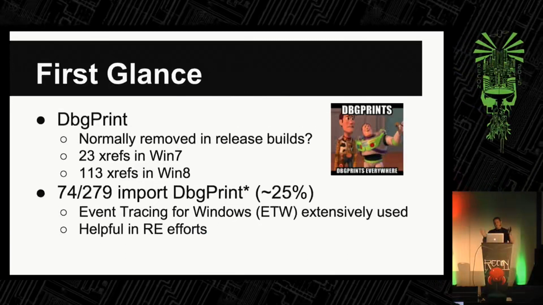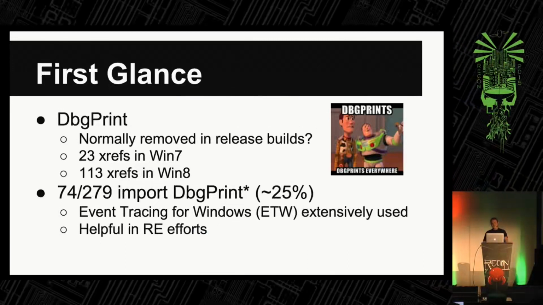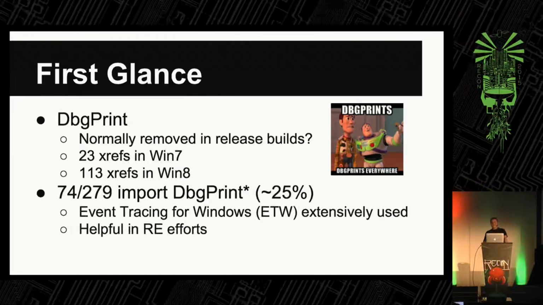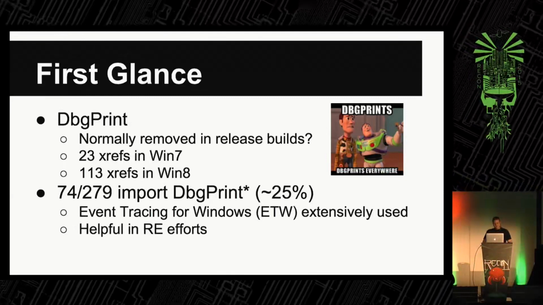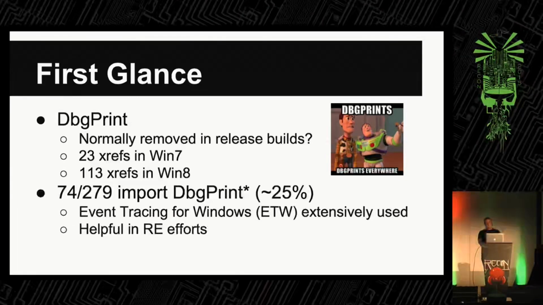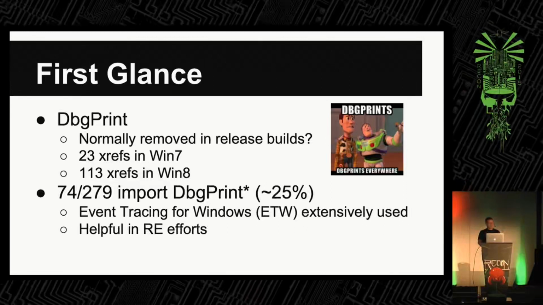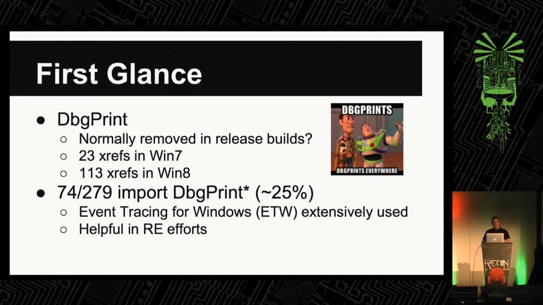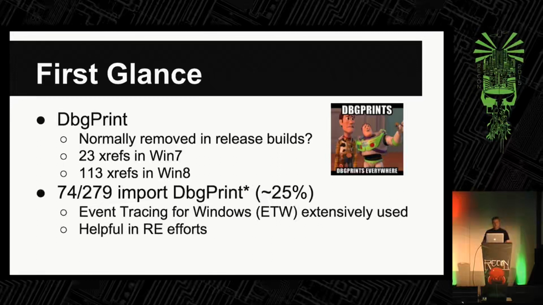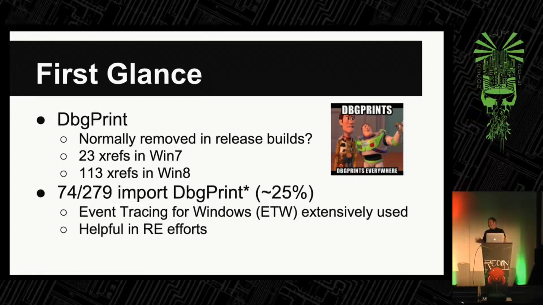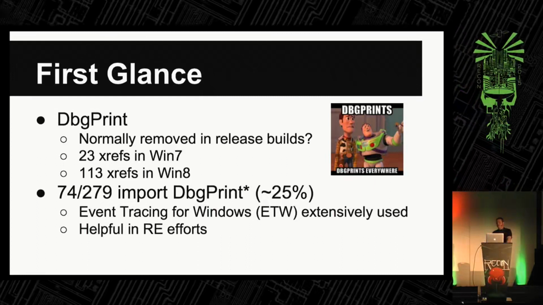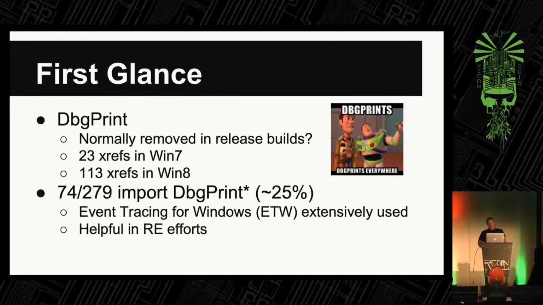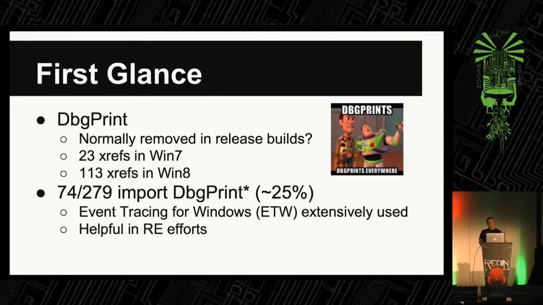So you open up the driver, and at first glance you notice there are tons of debug prints. There are like 113 cross-references to it, and there are like 1,000 functions in there, so 10% of the functions had debug prints in them. Normally you think, well, I should remove debug prints on release builds, or use ETW, Event Tracing for Windows, which also accounts for a significant amount of code in this driver. And you see the debug prints going up over time, from 23 to 113 between Windows 7 and Windows 8. I'm not really complaining about this. It makes reverse engineering a lot easier, because it will tell you, at this offset, this registry needs to be printed out, and the value of whatever structure offset it was will be printed to you in plain text.